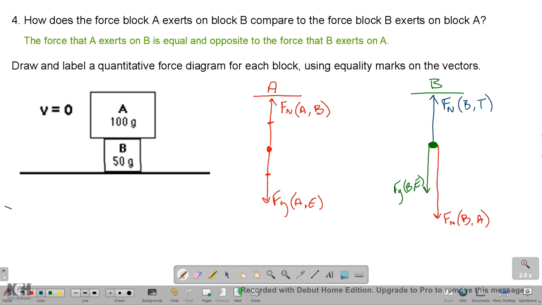Now, to show that all of this is equal, I want you guys to put a dash here and then just put a dash through these two lines right there. That tells me that the sum of the forces that are pointed down are equal to the sum of the force that's pointing up. On both of these situations here, the sum of the forces in the y direction is equal to 0. And the sum of the forces in the x direction would also be equal to 0 because we have no forces in the x direction.